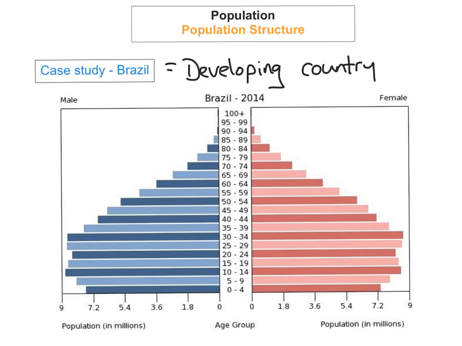The last thing we can notice about Brazil's population pyramid is a reduction in population — the population is starting to decline. That's good, because it means the country is moving from being a developing country towards being a developed country. Developed countries don't have as many children. If the population is starting to decline, it might mean education is improving, family planning is improving, mothers are becoming more educated, the status of women is increasing, supply of clean water is improving, or healthcare and access to vaccinations for children is improving so infant mortality is not as high.